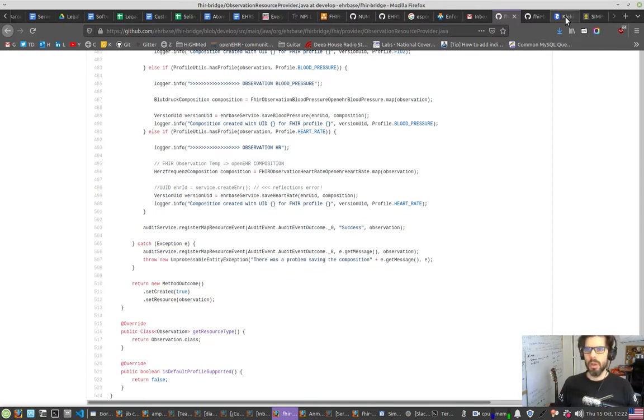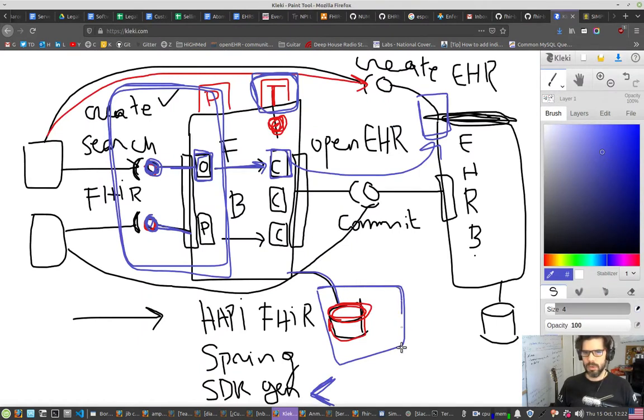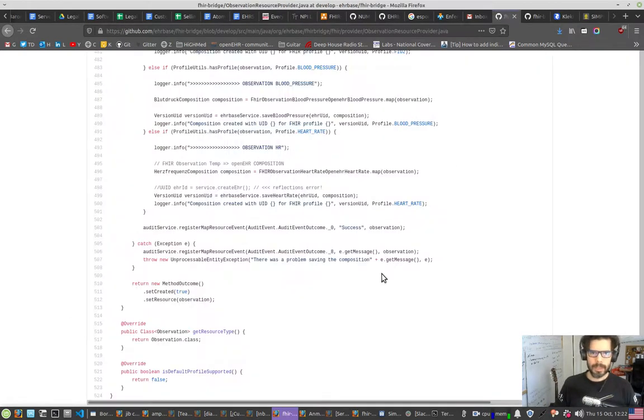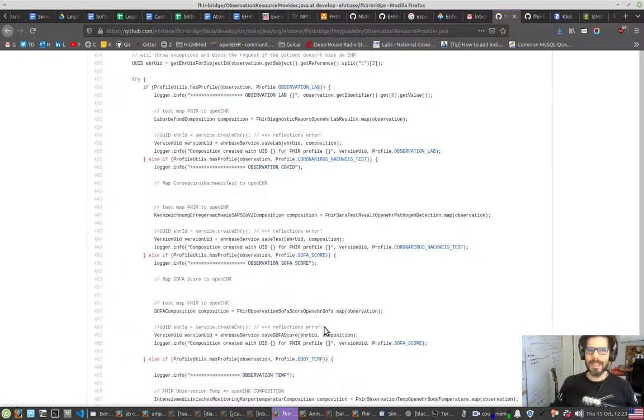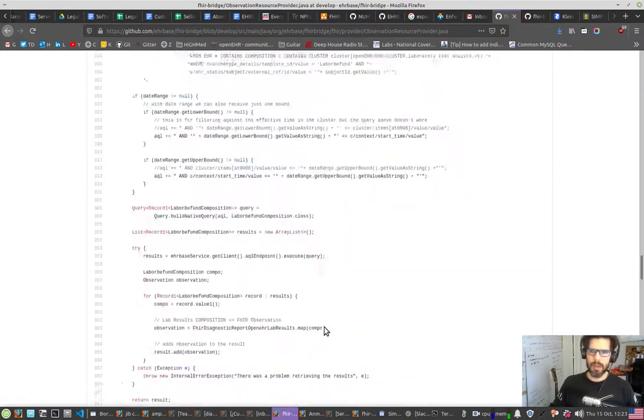And those logs are stored, as you know, in the FHIR Bridge database, just as events. And I think this audit event is actually a FHIR resource. It's also a FHIR resource. So we are storing also FHIR stuff in the FHIR Bridge. That is the main thing that you need to know about this.